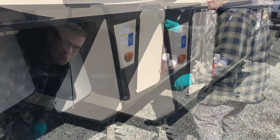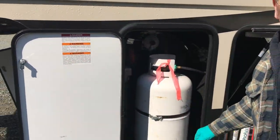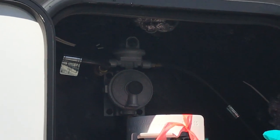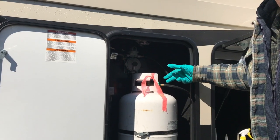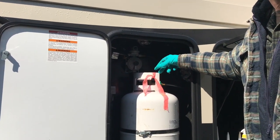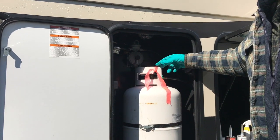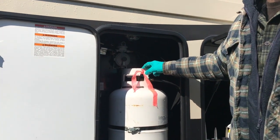I would check that every 2-3 months at first until you start seeing a pattern of how much water you're going through. In this cubby, and the same on the other side, you will see your propane tanks. You have a regulator and a 30-pound tank on each side. We recommend that you run one tank at a time, but when you first get your unit set up, you'll want to open both tanks slowly, turning counterclockwise to equalize the pressure. Then we want to lock off one tank and leave the other tank open to use, and that way when it runs out, you know that it's empty.